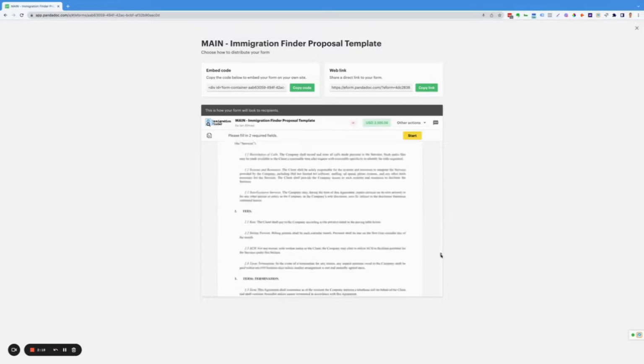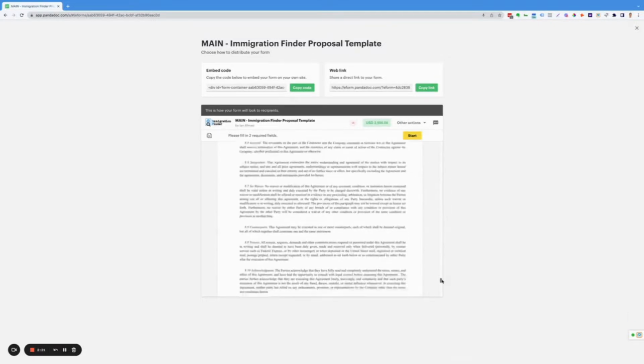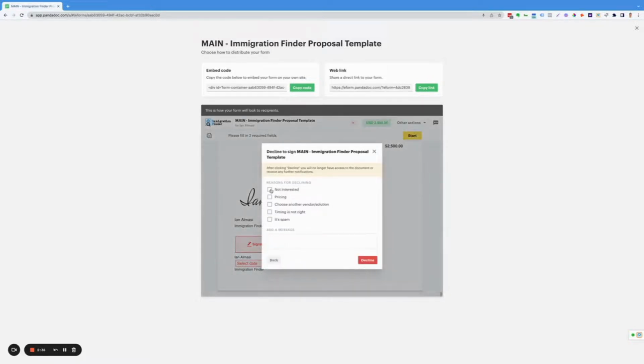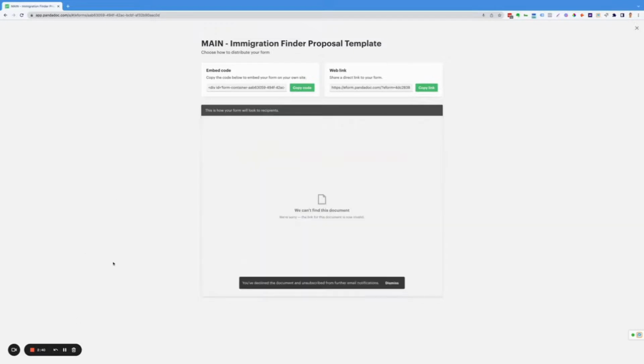Then as long as it's entered in, every time they fill in a form, it's going to follow the same template. So you'll see this is that, and then we have these areas that are already required to the signer, in this case, which is me, the person recording the video, Ian Macy. And so that's one thing. I'm going to click decline because I don't want this saved in there. And that's how you do it.